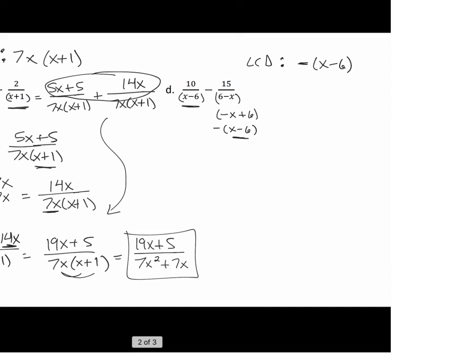And so neither one of these, or actually this one does have the denominator that we want. So let's write it here. Negative x minus 6 is the denominator that we want for both of these expressions. And this one does have that, so 15 is fine. The other expression does not have the negative, though, so I can multiply by -1, right? If I multiply -1 to the numerator, multiply -1 to the denominator, then I have -10 here.